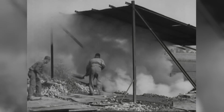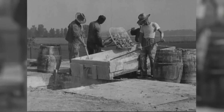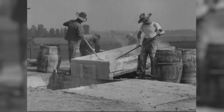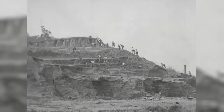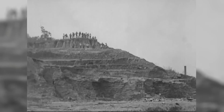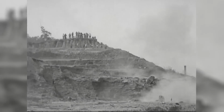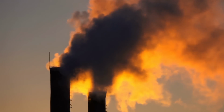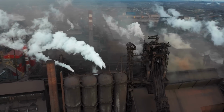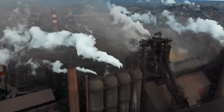Titled Coal Consumption Affecting Climate Change, it goes on to detail how in that year 2 billion tons of coal were being burned, which was releasing 7 billion tons of carbon dioxide into the atmosphere, concluding that this leads to a warming of the planet that will be considerable within a few centuries. It is proof that science at the time was already aware of the damage that was being caused. Similar articles were also occasionally being published in the following decades, but there was so little interest in a problem that was seen as being so far in the future that there wasn't the concern that there is today.